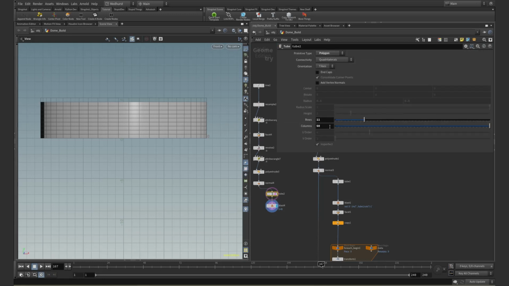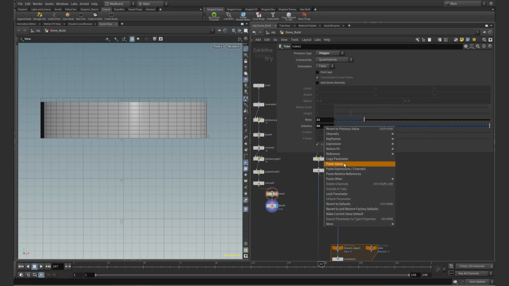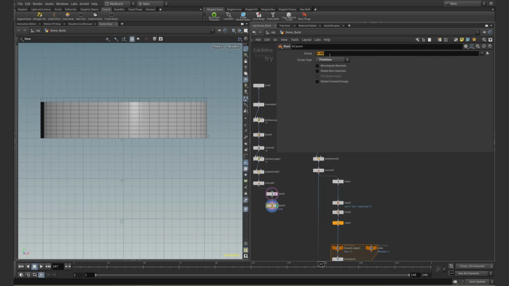Because this is basically being informed by this, I'm going to go copy parameter. I'm going to say we want 0 through to this, but then that minus 1, so we get 0 to 49 when it's resolved. I'll go delete non-selected, and that'll give us the top ring, which is what we want.